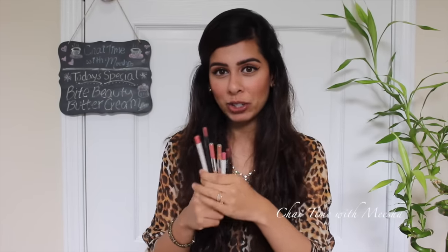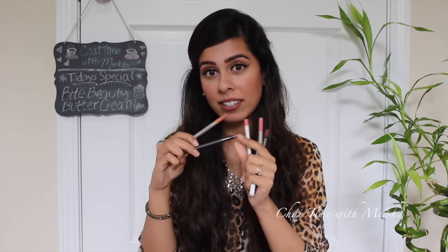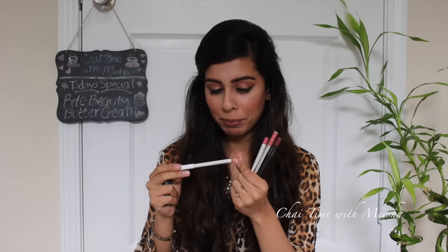These lipsticks are very opaque on their own, but if you want to emphasize or deepen any particular color, I have some lip liner recommendations. For Marzipan, I'd recommend Nice and Spicy from MAC Prolong Wear and Nudist from Marc Jacobs Poutliners — these are browny, nude lip liners. Since these lipsticks are very emollient, liners are also helpful if you need a neat outline to prevent slip. One more for Marzipan: Button from Colourpop looks nice with it as well.